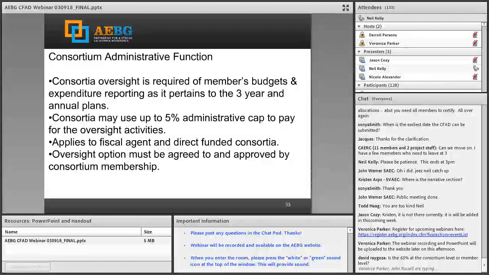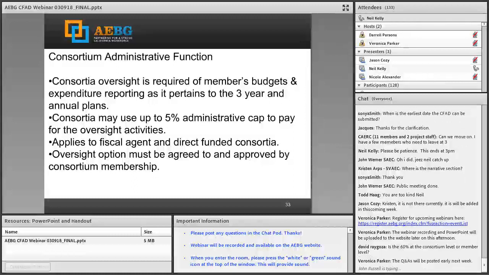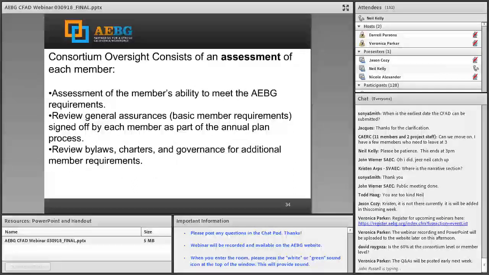That's what I talked about earlier. The consortium gets together, members talk about how we're going to fund consortia level activities. What does that entail? How much does that cost? How much is fiscal in nature? Did it go over the 5% cap? How much is programmatic? Then you can discuss who's going to pay for it. Is it one member going to pay for everything, or is it a variety of members? And that has to be reflected in your CFAD as well. So you have to have all these nice discussions to lay out how you're going to spend the money and who's going to get what in the coming year.